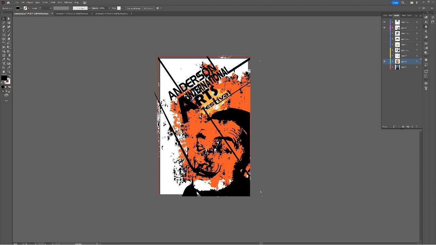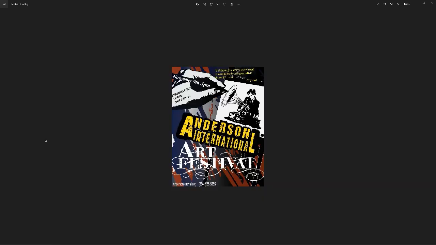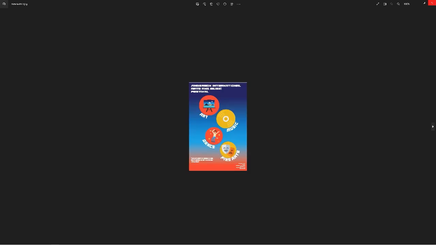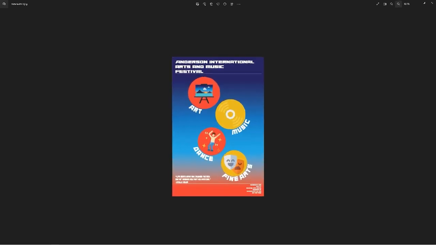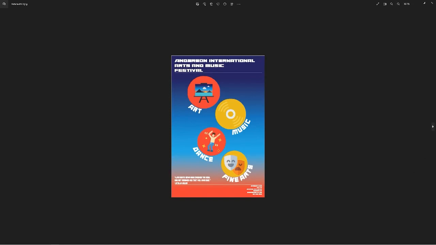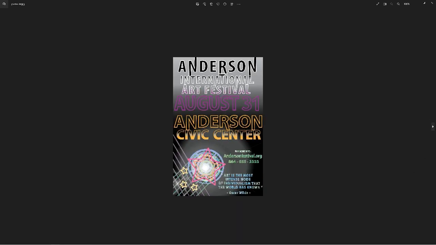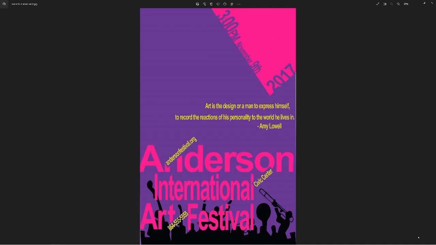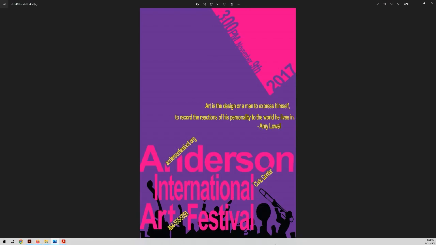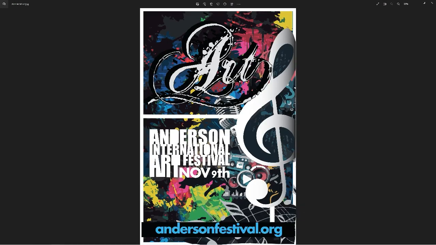Let's look at some examples of past student work. So this student kind of made a collage idea. That one's more simple, but let's zoom in just a tad. I like the idea, almost like icons. You can see that he really pushed the idea of the font being part of the design here. This one's very simple, but I do like how he added this down in here. You can see he image traced that. That is beautiful, all vectorized.